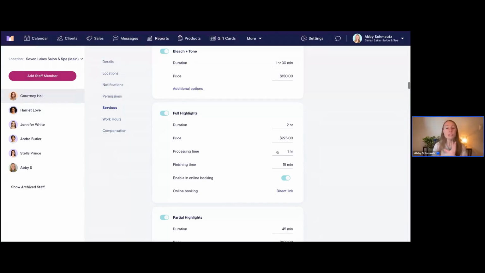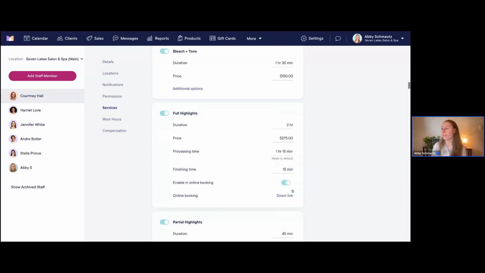And again, when you see this processing time here, all that means is that if you set up that processing time, the provider could take on another client during that processing time, and they could be booked in the online booking during that time. So let's say, for example, maybe we want to bump this to 1 hour and 15 minutes.